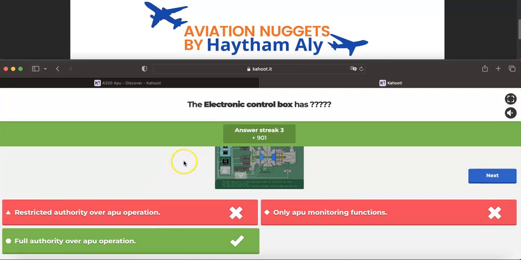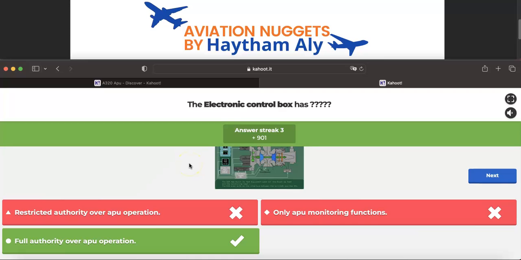What other types of shutdown? Emergency shutdown. Emergency shutdown is an automatic shutdown. There is what is called automatic extinguishing and shutdown function when the aircraft is on ground and an APU fire is detected, so that the APU will automatically shut down and the fire bottle will automatically be discharged. This is called emergency shutdown. In this emergency shutdown, there will be no cool down cycle even if the APU is being used to supply bleed air.